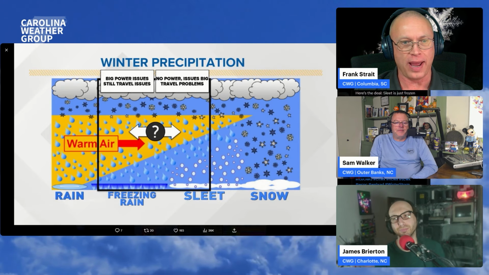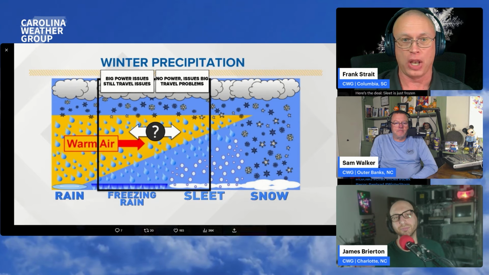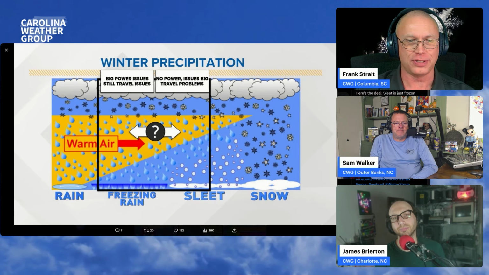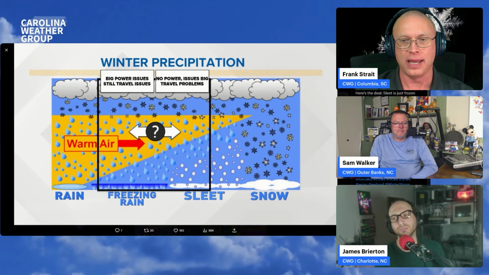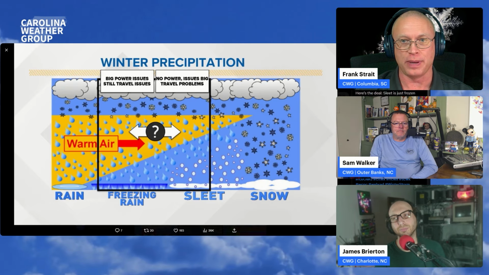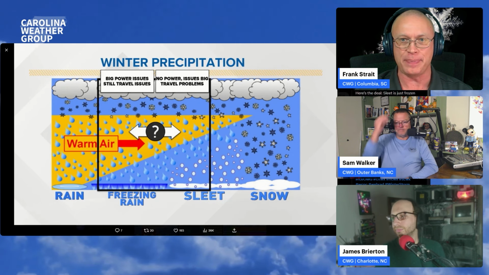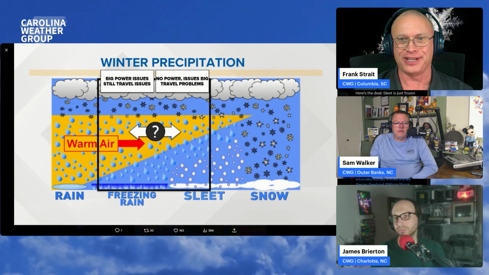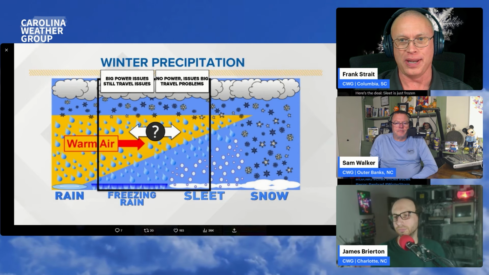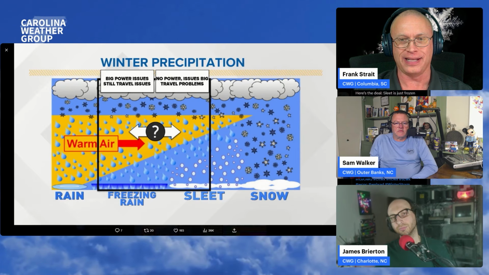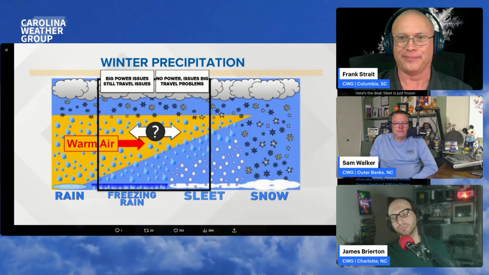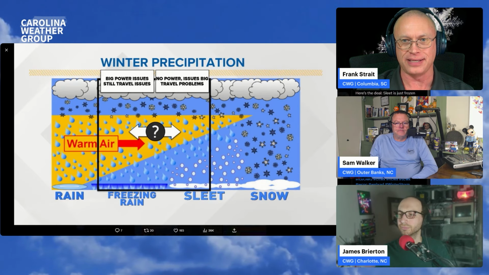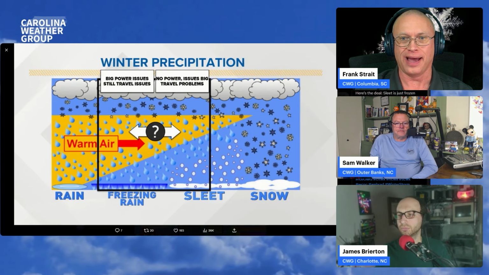Well, freezing rain is where the snowflakes form aloft, and then they reach that warm layer and melt into raindrops, and they reach the surface as raindrops. However, temperatures are below freezing at the surface because the cold air near the surface isn't deep enough to give those melted snowflakes, raindrops, a chance to refreeze. So you end up with rain falling, but it's below freezing, so that raindrop lands on something, and some or all of that water freezes on contact. As a result, you end up with ice buildup.